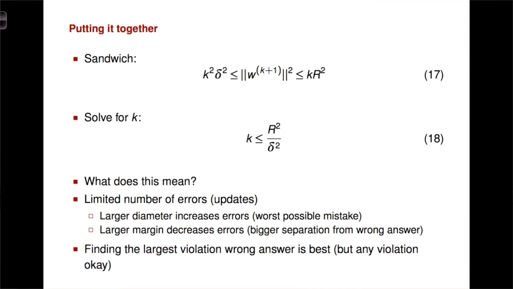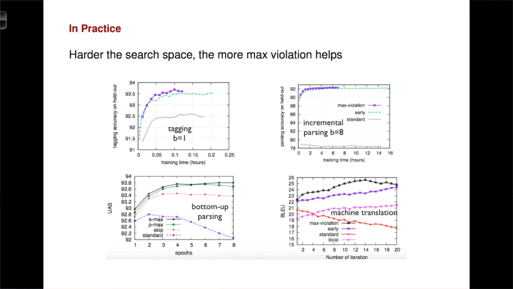So throughout this course, we're going to see how the theoretical analysis can help us understand algorithms that we're already using and how that might lead to new approaches that might improve our performance. And so that's what happens with finding the maximum violation. So this analysis just relied on finding a violation, but if we can find the most wrong answer, the one that gives us the largest possible violation, can that do better in practice? And the answer is yes.